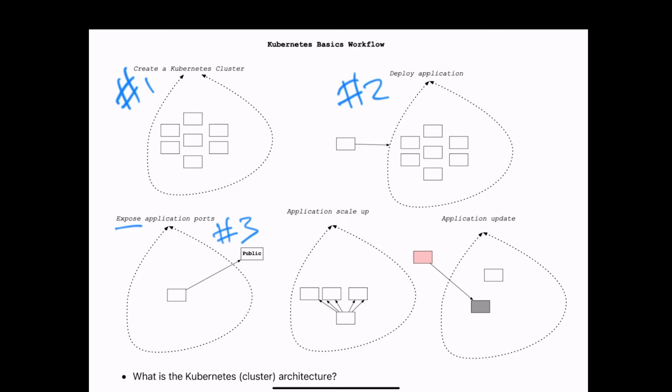Now, when there's more traffic and the traffic is exceeding the demands of the current environment, you could tell the application to automatically scale up. So that would be step number four, and then later, potentially you'd want to do another update using, let's say, continuous delivery, and that would happen by pushing changes automatically to the cluster.